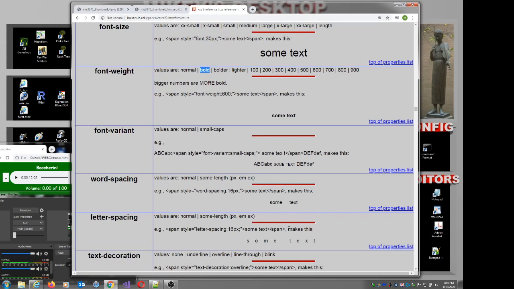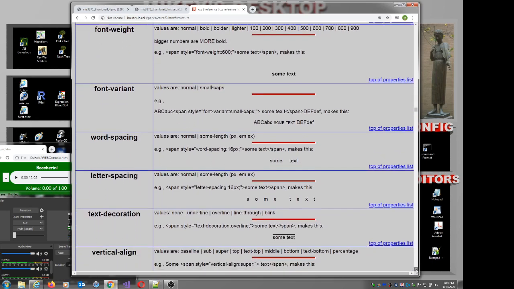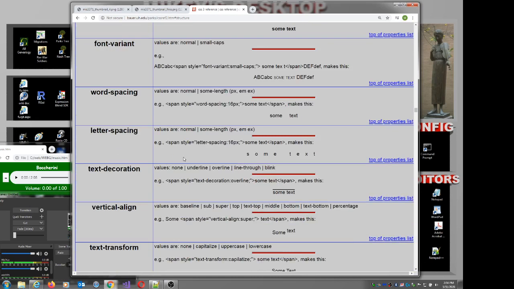Word spacing. I don't know about this one. This one lets you change the amount of space between words. In other words, how wide a blank is. Now, here's an example where I've made the word spacing 16 pixels. It was like, wow. There's really no reason for you to want to jam the words together. I've never actually changed this. Relatively useless font.